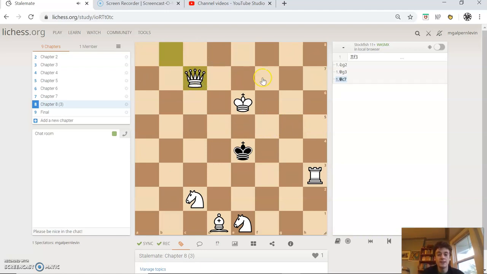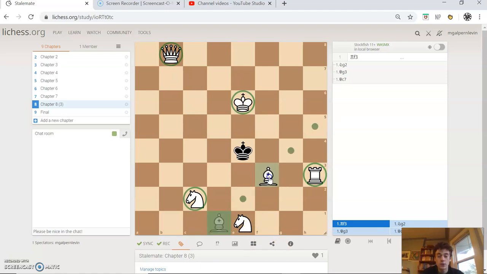Queen c7 is another stalemate, right? Because all of these squares are still guarded. The queen sees f4. The rook has all 3 of these right here. So pretty much any move that doesn't remove one of these core pieces should do the trick, I believe. Except something like this, because we don't want to put the king in check.